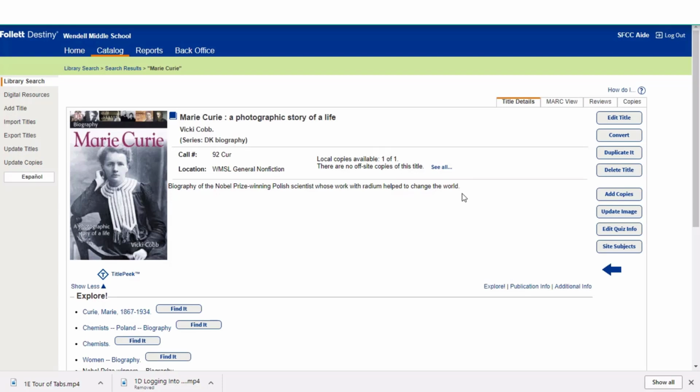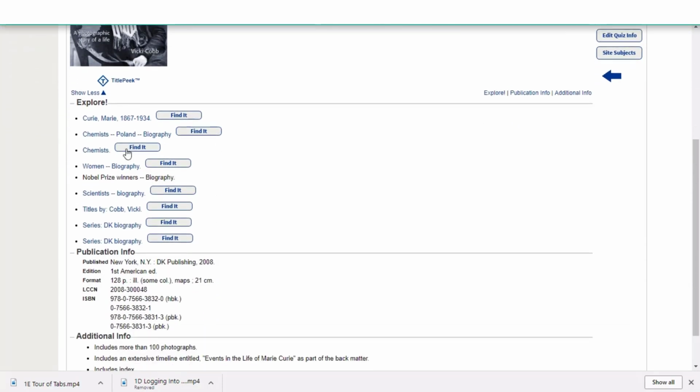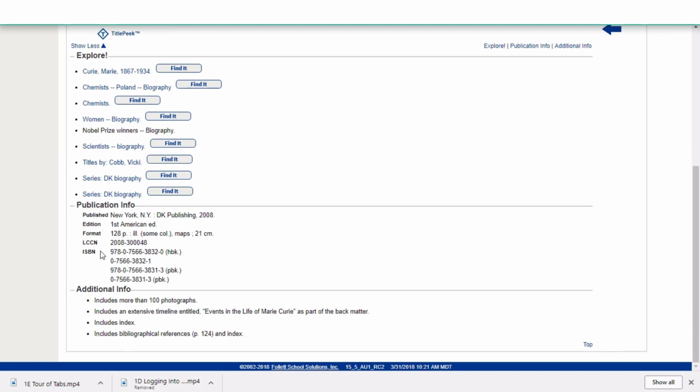You have to be careful you don't put opinions in the description when you type one. Try to maintain some distance so that your description just states what's in the book and not your opinion of the book. In the Explore section, we see search tools. The publication information needs to include the Library of Congress control number and the International Standard Book Numbers.